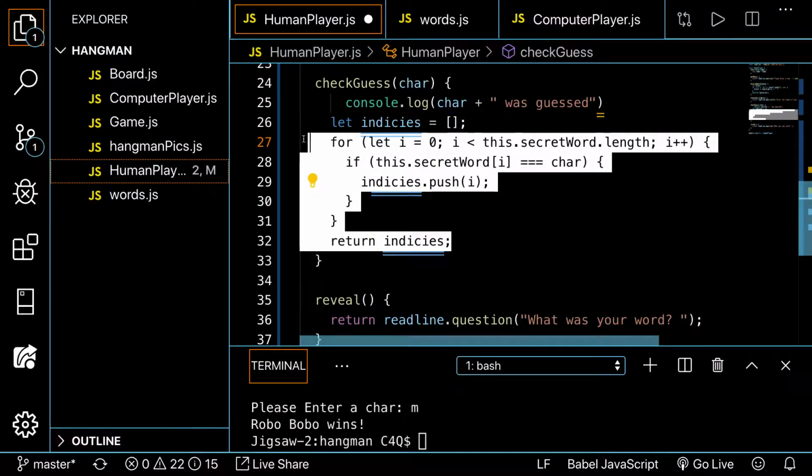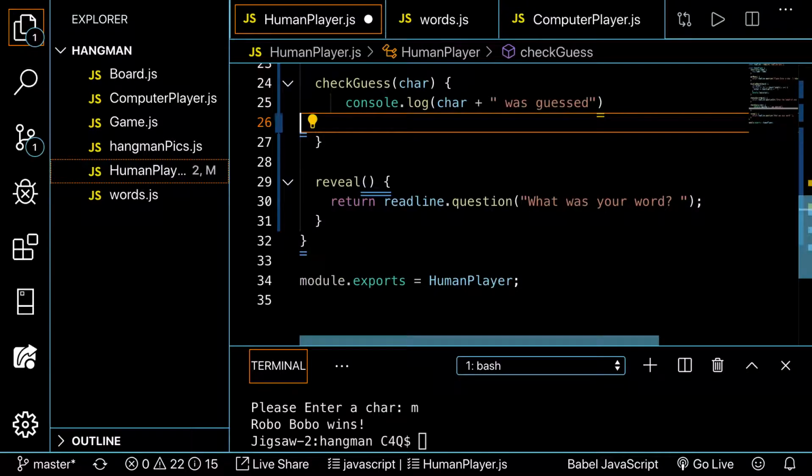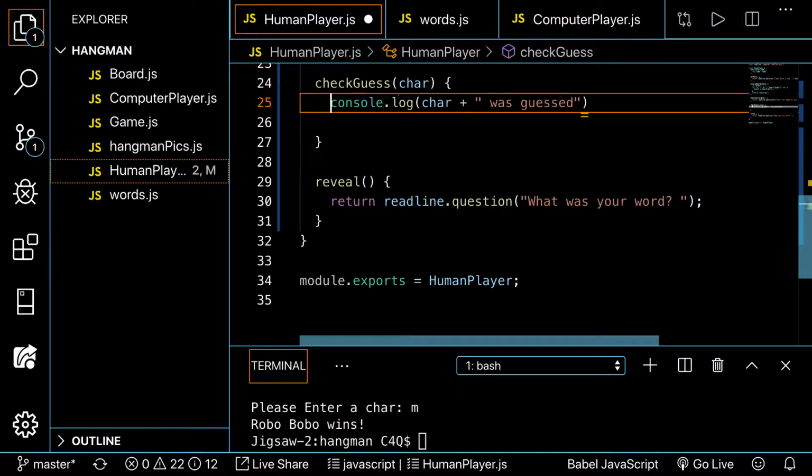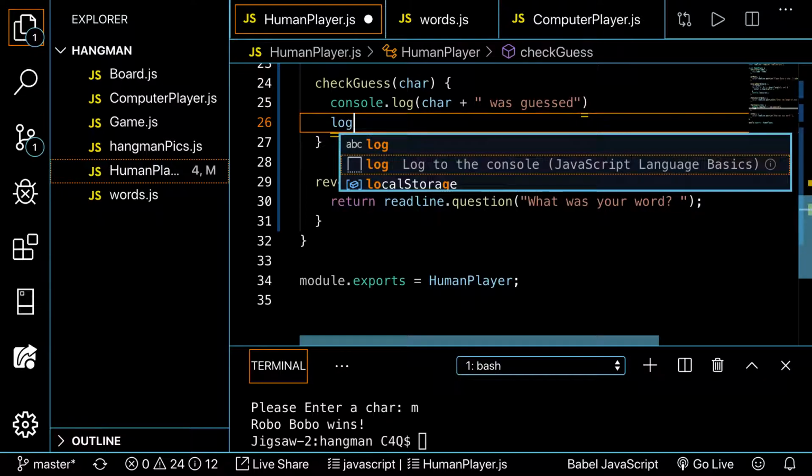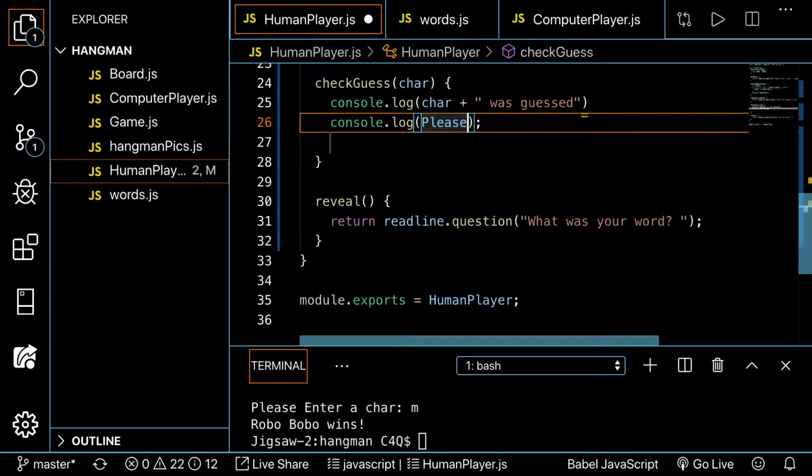So this was the old one from the computer. So ours is going to say this character was guessed, and now we have to get some kind of feedback, right? Like what character, like enter what character numbers they were, right? Okay, let's see the best way to explain it. So we'll say please enter the index, or not.